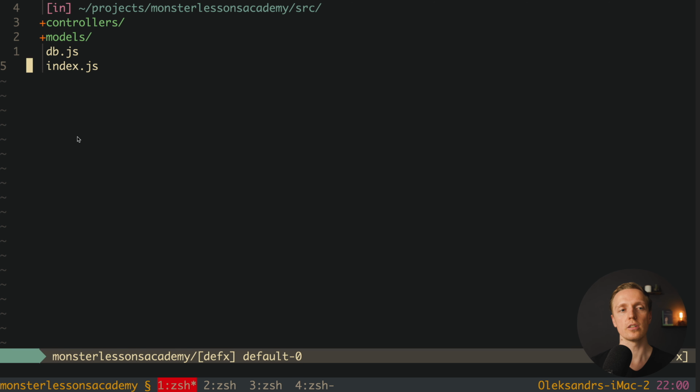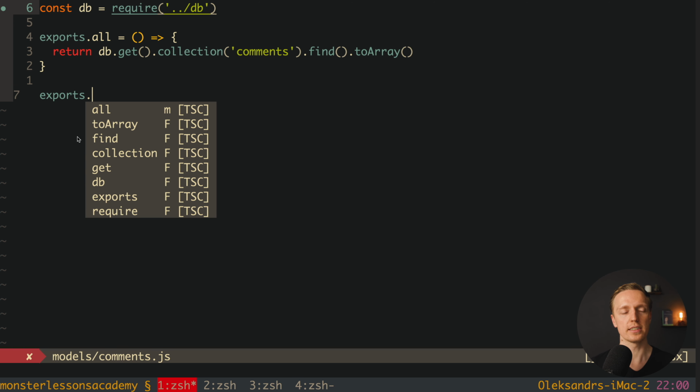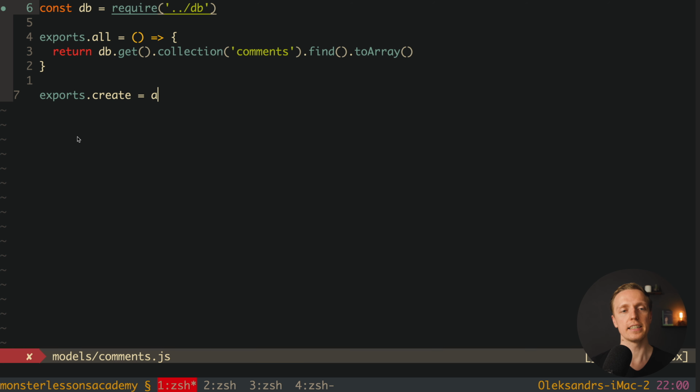Now I want to return to our model, and here we want to create a new method to create a comment inside the database. This is why here exports.create, and here is an asynchronous method where as an argument we will get our comment that we want to create. At least for the comment we must provide the text, or maybe a parent ID also, if this comment was a reply.